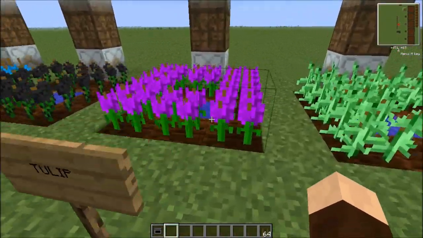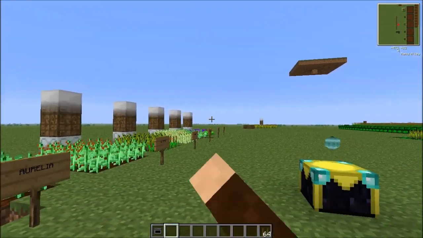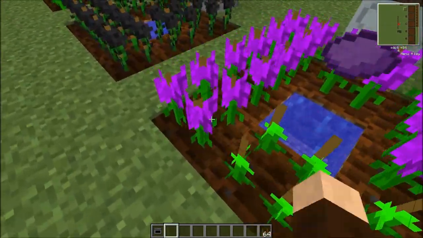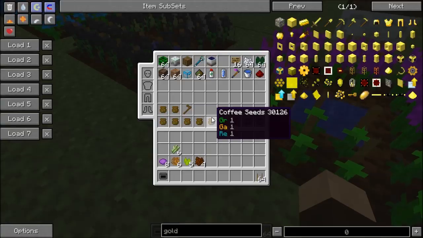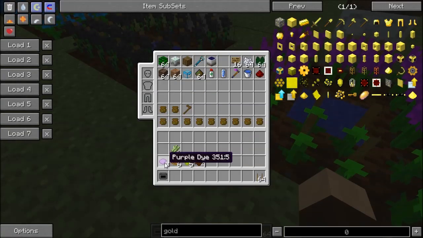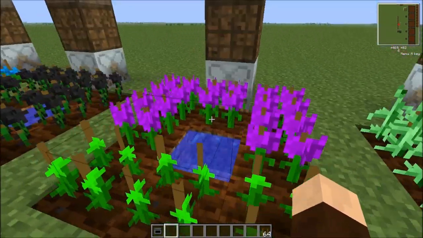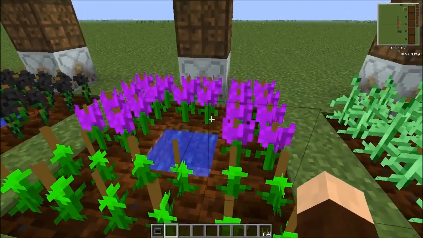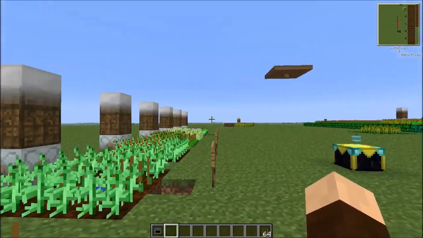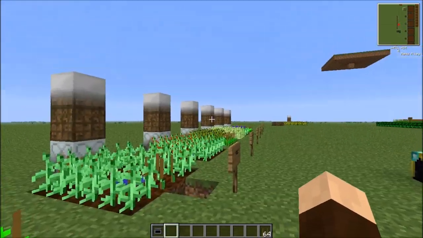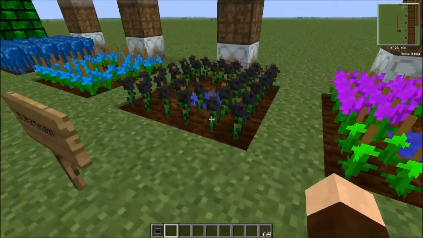The next plant is a tulip, and it looks very similar to the Ventimiglia over there, only it's a lighter purple. However, it still produces the purple dye. And there's nothing special to it. It doesn't produce anything other than the purple dye. The only difference is it doesn't increase the rate at which weeds will spawn.